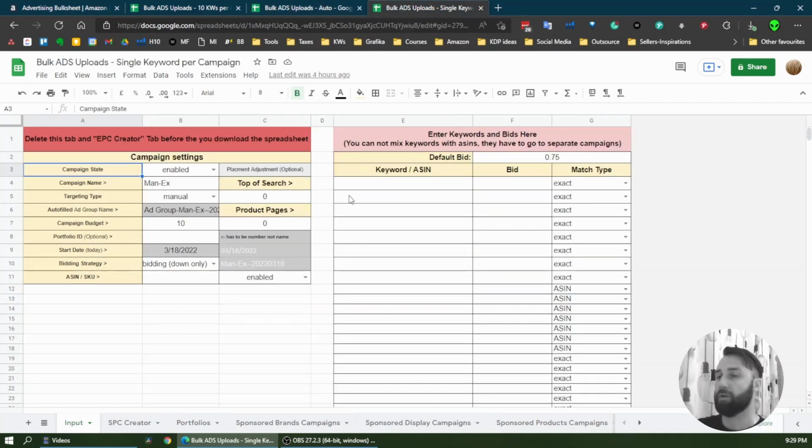And the last one is creating multiple campaigns, one keyword only in each campaign.